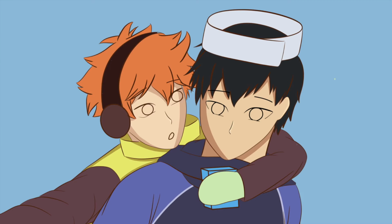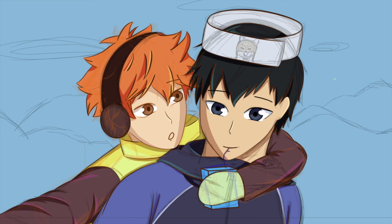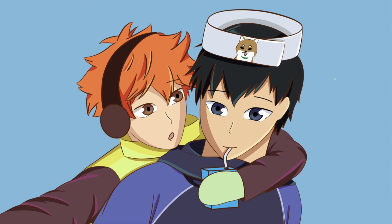So you can find them wearing these outfits in the Haikyu Season 4 episode where Kageyama's on a run and he meets Hinata and Nishinoya outside the school gymnasium. Wow, this is a really long speed paint. And there's your little Shiba on his towel that Hinata gave him, fixing in some highlights, and finally filling in the background for the mountains.